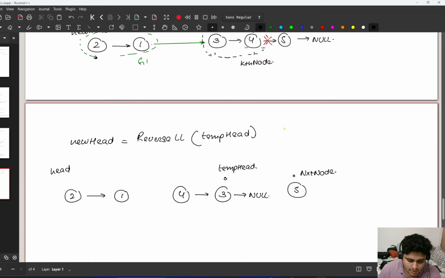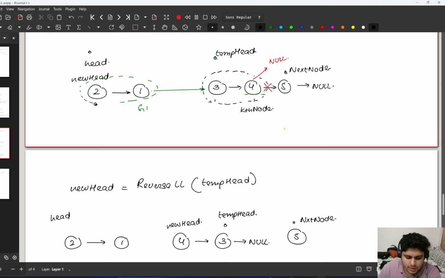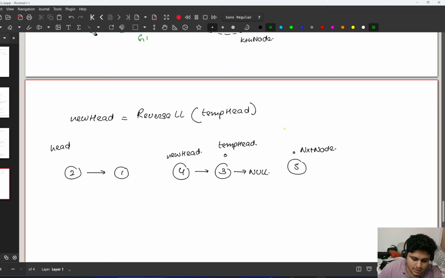Since reverse linked list returns the new head, which in our case is 4, this will be pointed by new head. But the important thing to note here is this green arrow, which joins the previous group's last element with the first element of the next group. This is still connected between 1 and 3.